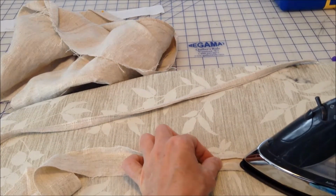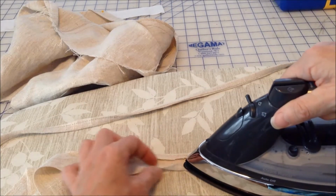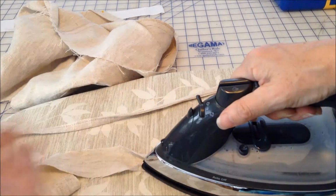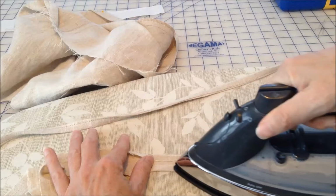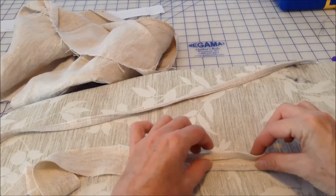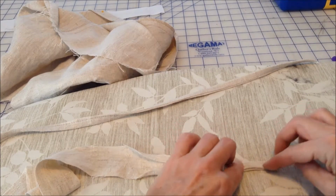You don't really want that much bulk. Stay at 1/4 of an inch on each edge. And again, you would carry this down all the way the length of the tie. Just shortening it for video purposes. Now then, here you would bring the two folded edges together like so.